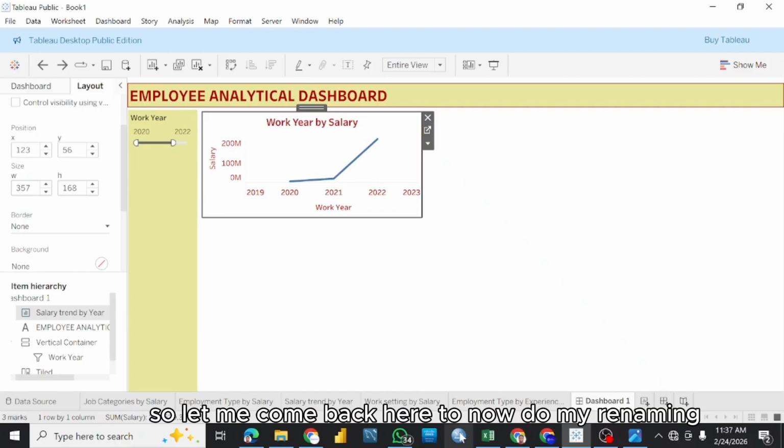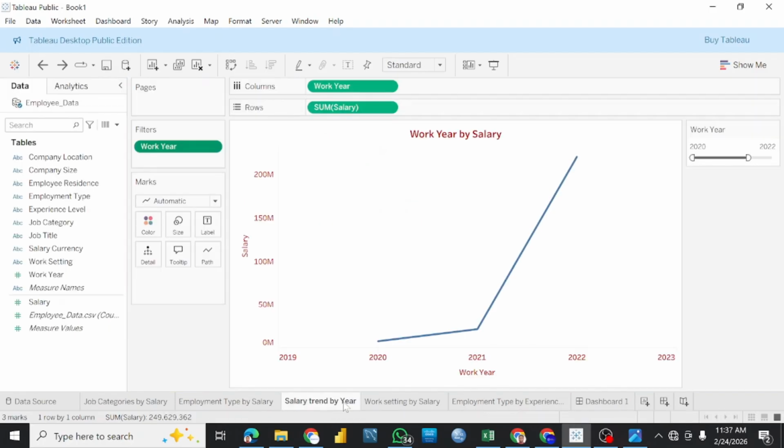So let me come back here to now do my renaming. Salary trend by year. So let's come back to work here by salary, and now that editing we want to do. Okay, so work here by salary now.